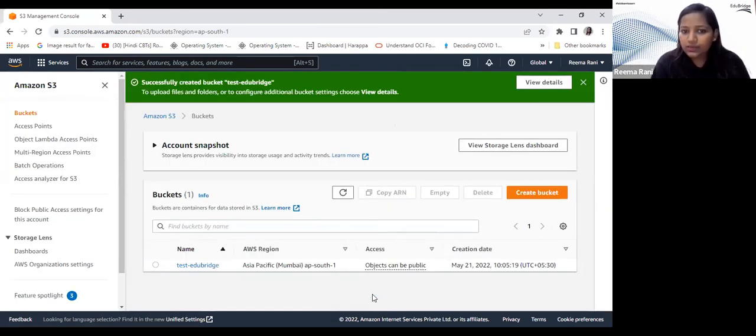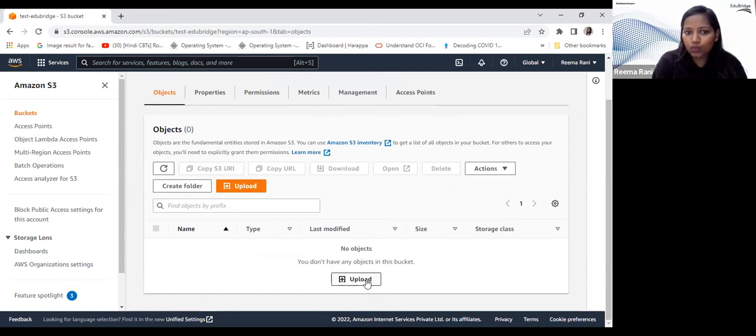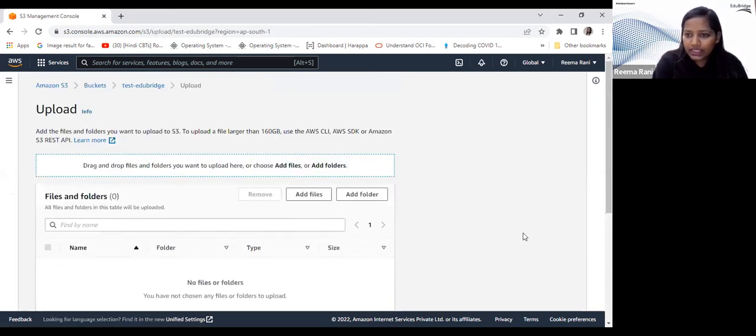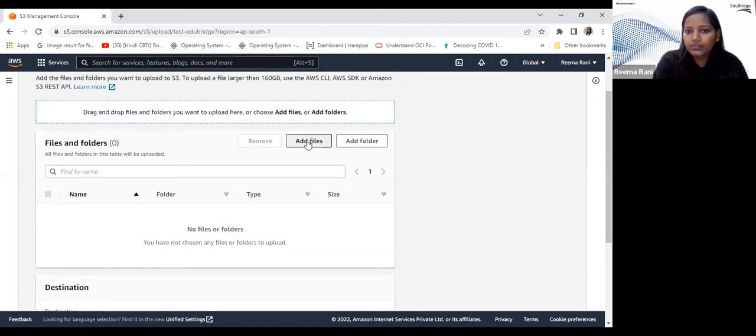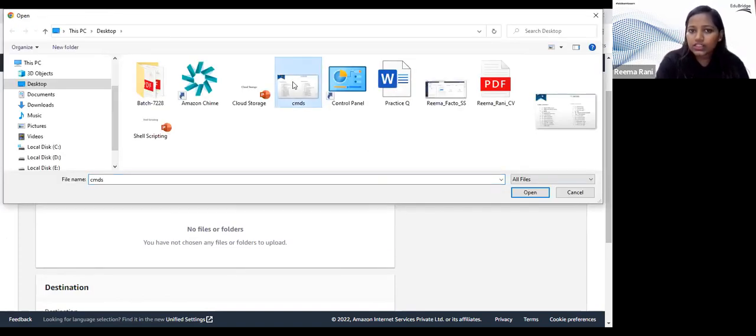Our bucket is successfully created. Now let me take you into the bucket, because whatever data I want to put is kept in the bucket only. A few of these things I'll explain later. So quickly we will upload one object in the bucket. I'll click on Objects and Add files, or if you want to add a folder, you can. These are the shell scripts that I have already shared with you, so I'm putting them in my bucket.